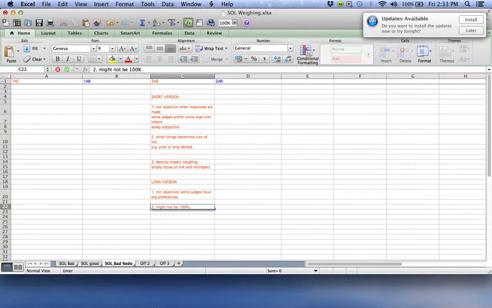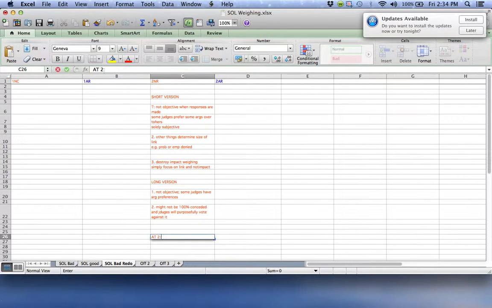Number two, there are other things that determine the size of link. For example, empirical denials or probability arguments. Second, there are other factors that determine the impact. For example, extinction may outweigh crime in a vacuum. However, in this specific matter, maybe it's true that there's 0.001% risk of extinction and 100% crime. That means a smaller impact will be sufficient to outweigh.